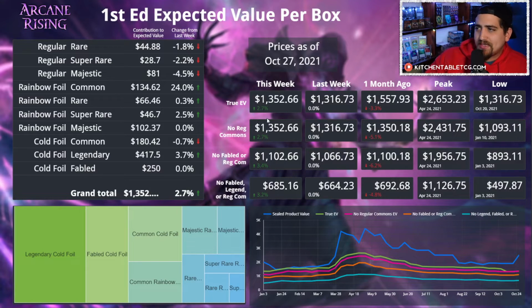All right, so this is if you open up all the boxes, you sell the commons, you're at $1,352. If you don't sell the commons, the commons would have added. They didn't get calculated into there, so just ignore that price. Something's wrong with the commons. You're not going to sell the commons anyway. The no regular foil commons are at $1,352.